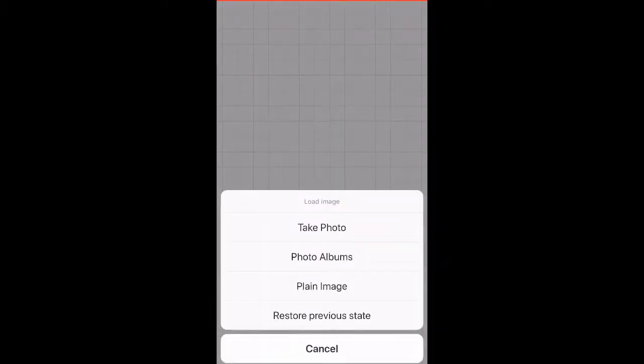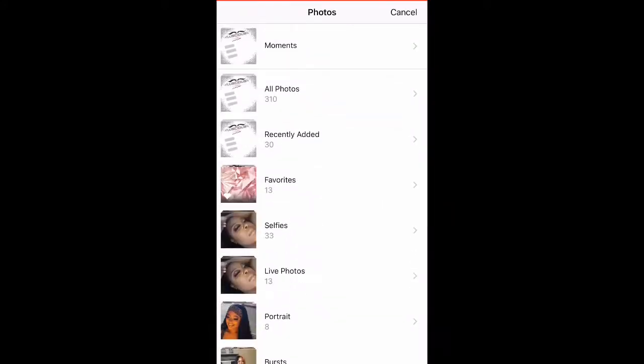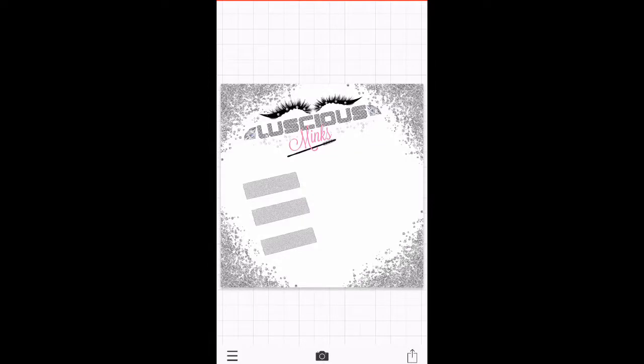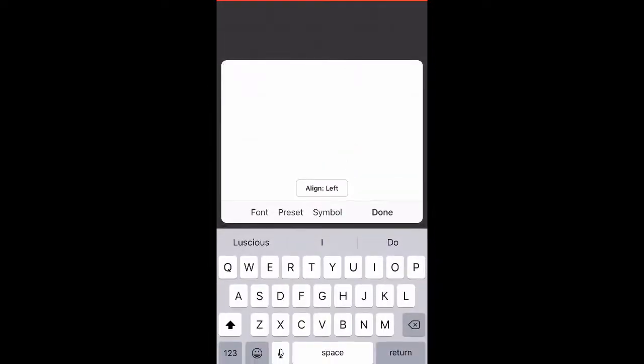So we're going into the Phonto app. We're gonna pull up our flyer we're making right now. Boom. And we're gonna add the text. So I'm just imagining that this business has 3 things that they want to put on the flyer.